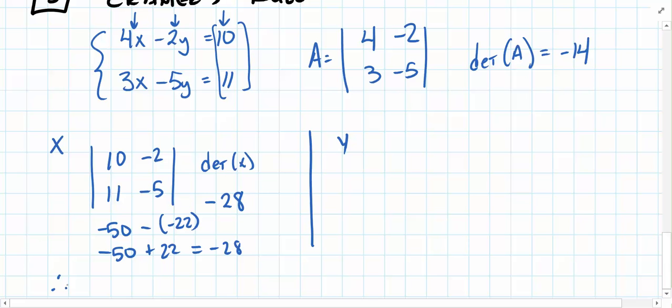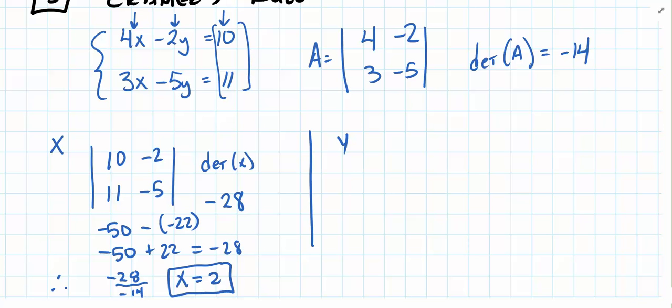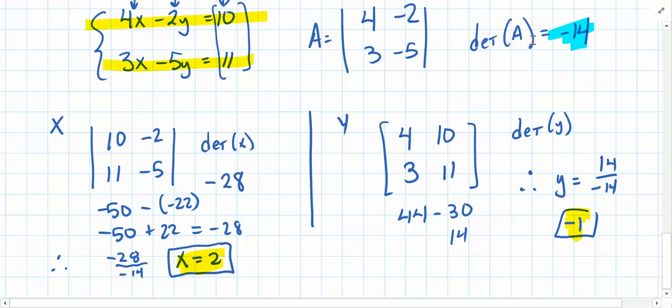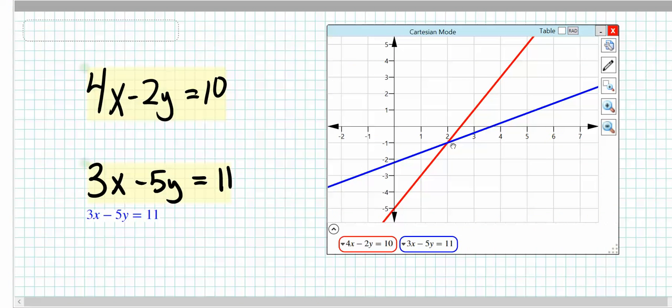So therefore, if you take the determinant for the X part, which was negative 28, divided by the determinant of the coefficient matrix, negative 14, you get the solution for X. X equals 2. What? Yes, exactly. How is that even possible? Where did you get the 14? Okay, where did I get the 14 from? That's from up here. So that's that one. You used determinants to do that. You guys catch all that? So they cross at 2, negative 1.